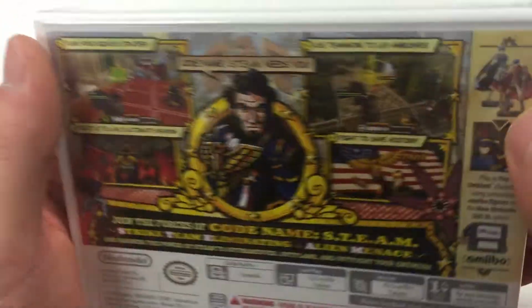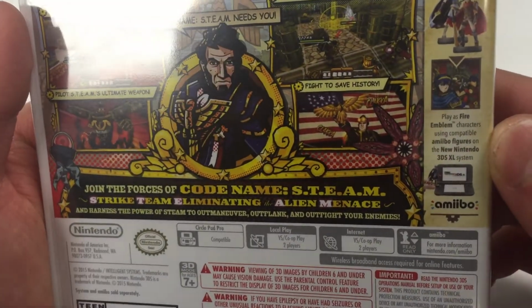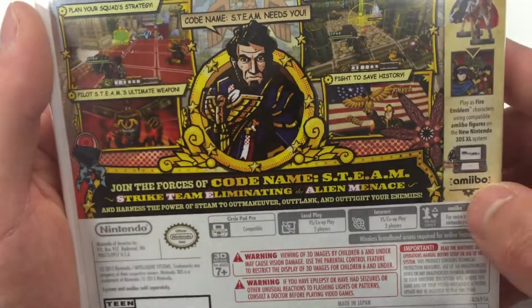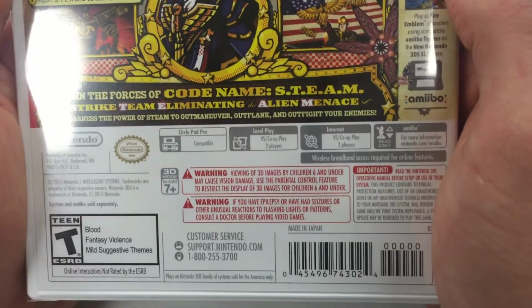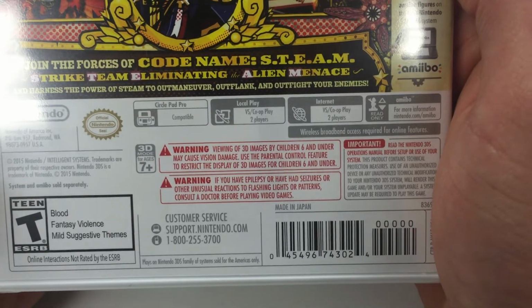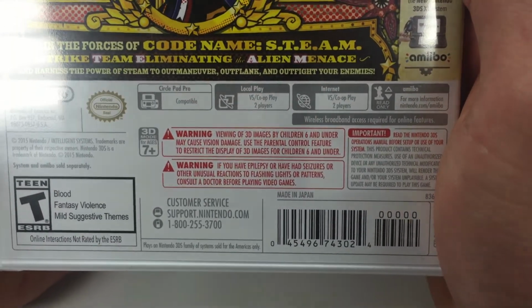So you got the Ike and Marth amiibos over here. It says play as Fire Emblem characters using compatible amiibo figures on the new Nintendo 3DS XL system. Amiibo. And right below it says join the forces of Codename S.T.E.A.M., Strike Team Eliminating the Alien Menace, and harness the power of S.T.E.A.M. to outmaneuver, outflank and outfight your enemies.